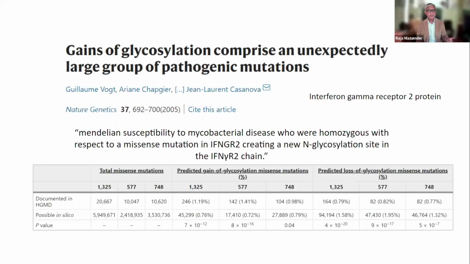So when I look at this paper, I found another paper in 2005. This is how bioinformatics research usually starts off. You start looking at things and trying to understand what's going on. So there was a bioinformatics research paper. It came out in Nature Genetics. And this table showed that due to missense mutations that change the amino acids, there is gain of glycosylation. The asparagine or the serine or threonine is gained, and a glycan can be attached in that position, or there's a loss of an existing site.